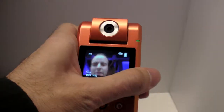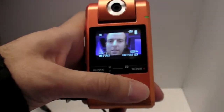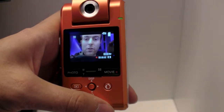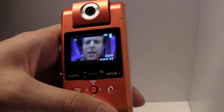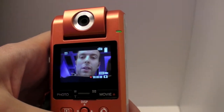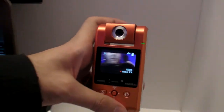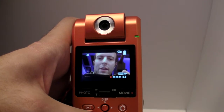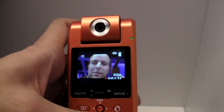So if I want to film myself, that's something you cannot do with a flip cam. So you just click, I guess you click on movie. There's recording. I'm recording a video of myself where I can say something very intelligent, and I can look at myself in the screen. That's very special for flip cam kind of format.